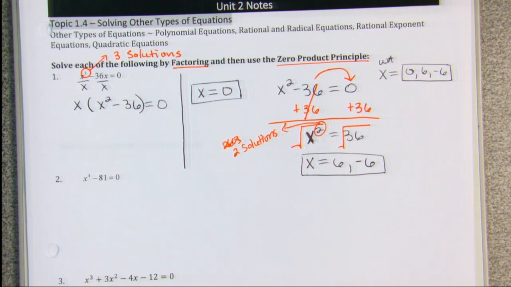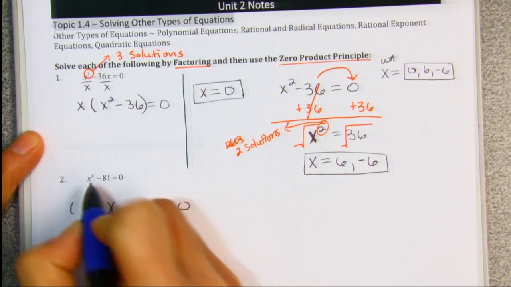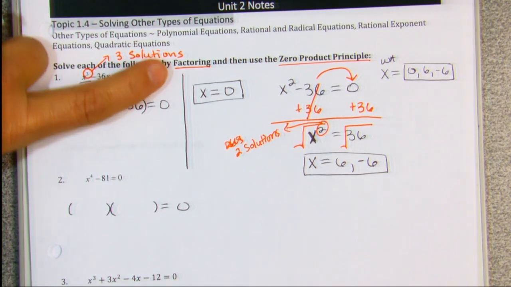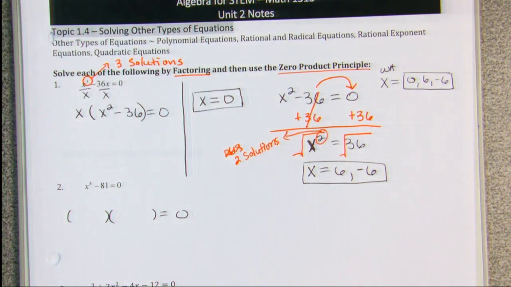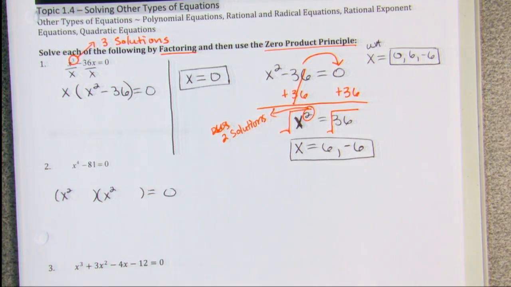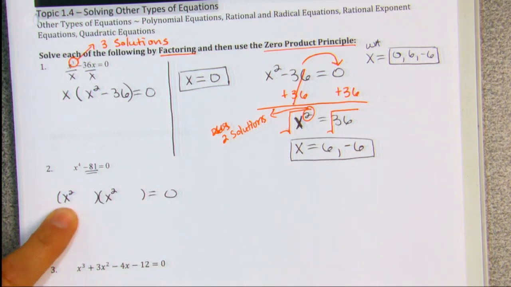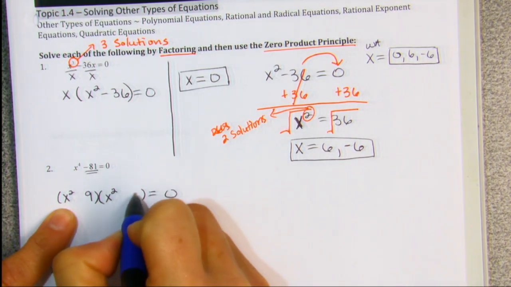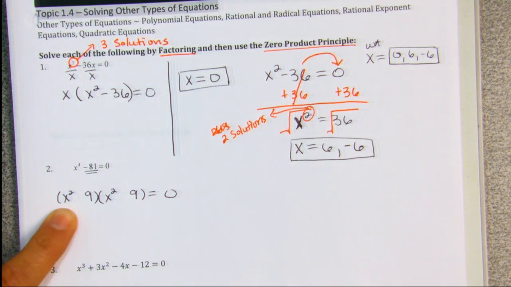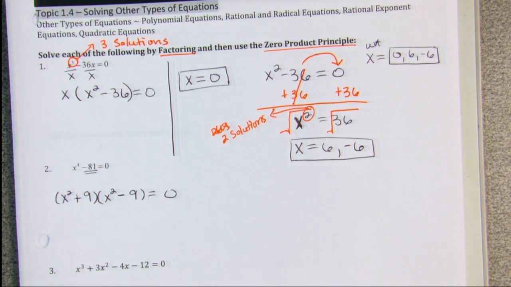Number 2, I know it's x to the 4th, but can we split 4 in half? Half of 4 is 2. So we could still start by factoring just like it tells you: solve by factoring, then use the zero product principle. So I could say x squared and x squared, splitting the 4 just in half. And then what times itself makes 81? 9. And am I using same or opposite sign since it's a negative 81? Opposite. So that's also a pattern, remember, called difference of two squares. Difference, minus sign in between them.